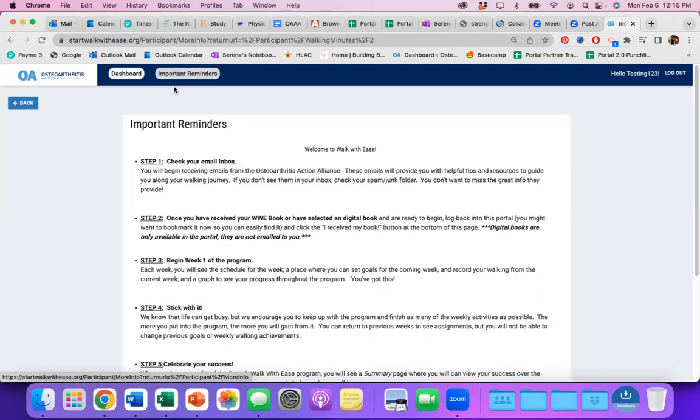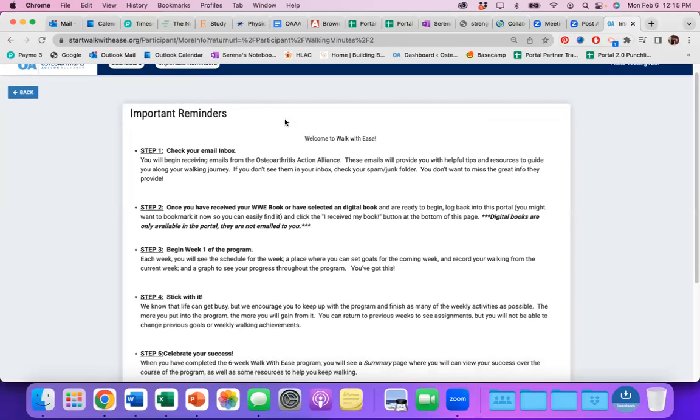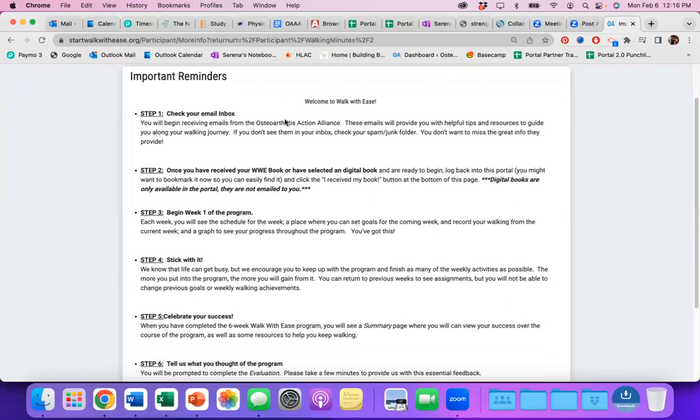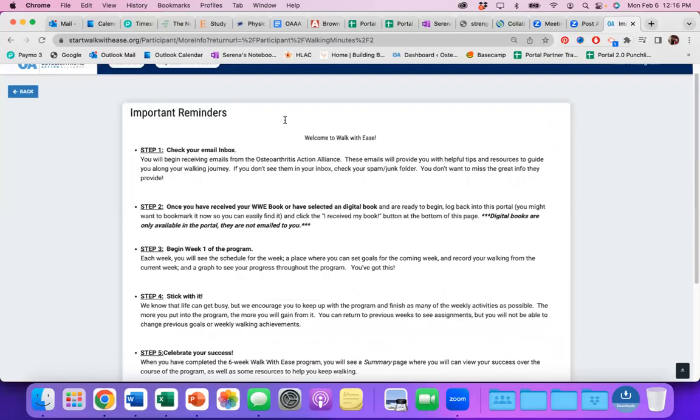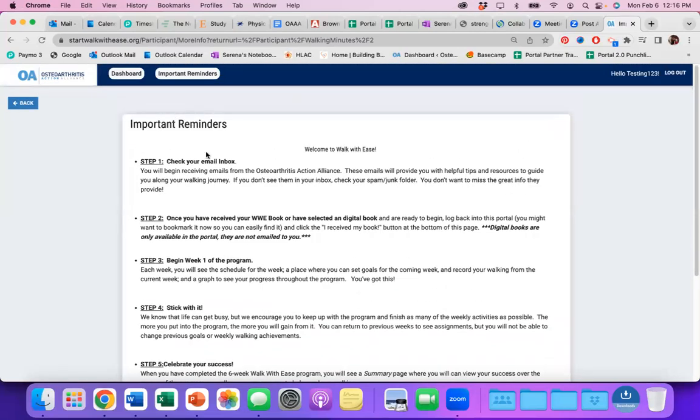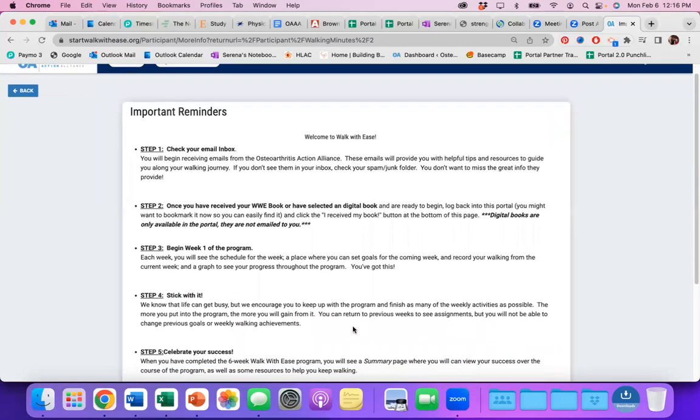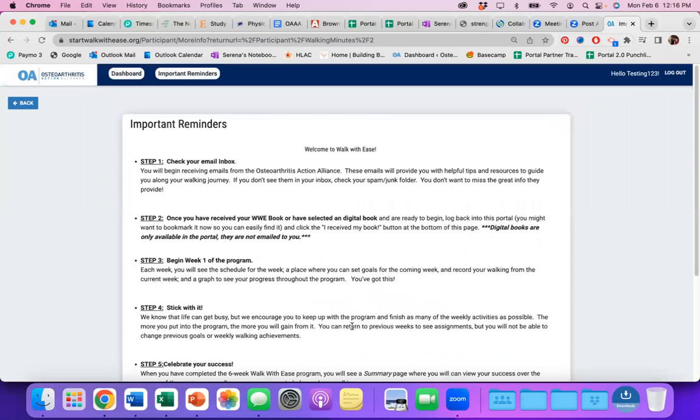So for example, we just put in the welcome page important reminders. They view these steps after they complete the registration process, but unless they save it or print it, they don't have access to that page again. So we just put it right here onto this custom page, but you can use this page for anything.